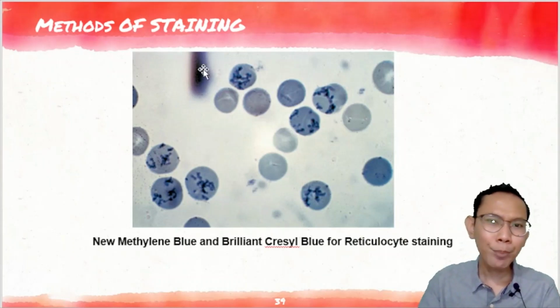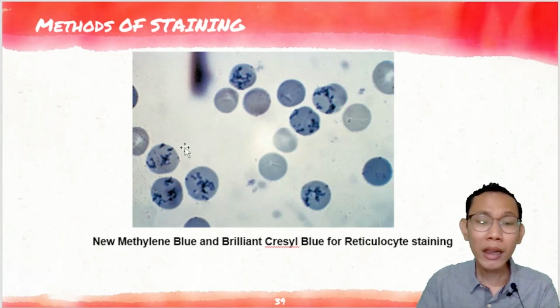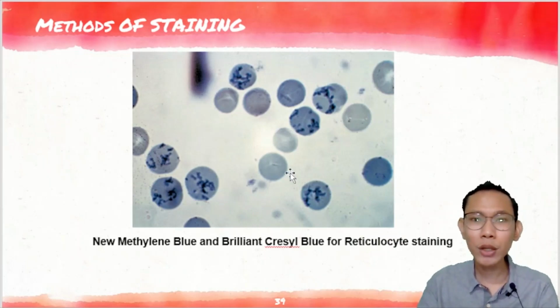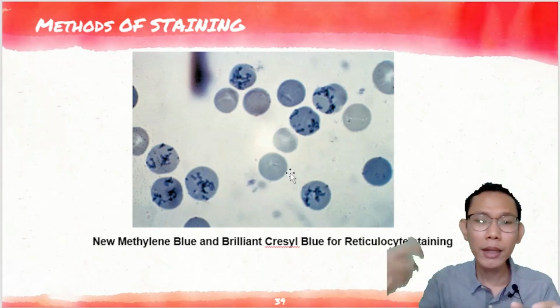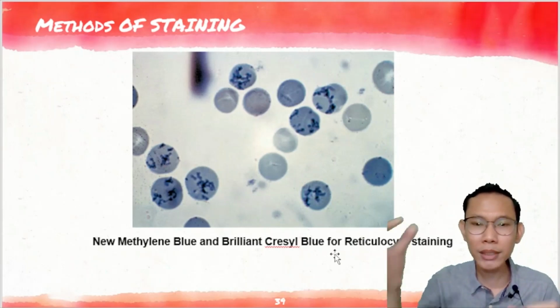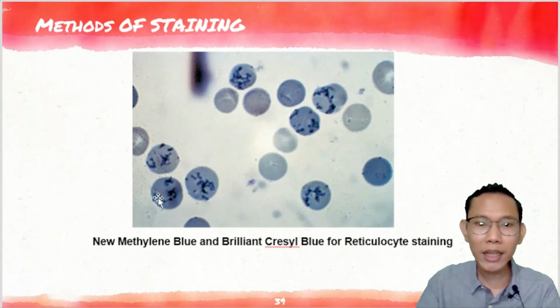So, Doc, remember your supravital staining, you are using your live red blood cells because ang ginagawa lang namin is that kukuha ka lang ng blood sample tapos ilalagay mo lang sa glass slide and then you just put your new methylene blue or brilliant cresyl blue tapos lalagyan mo ng cover slip tapos titingnan mo lang under the microscope. And this is now your reticulocyte count because of the presence of your reticulin fibers. Reticulin fibers is commonly seen in your reticulocyte count.